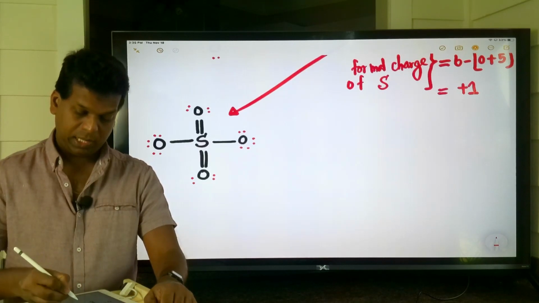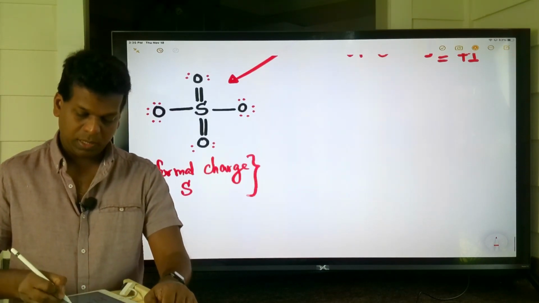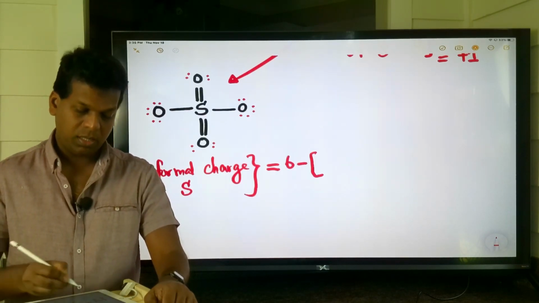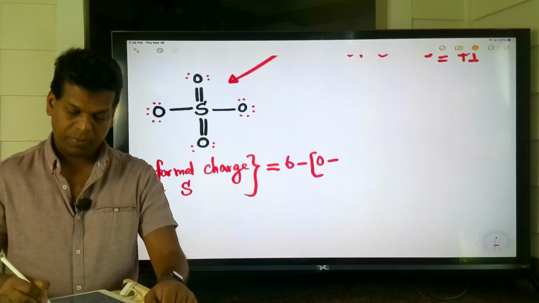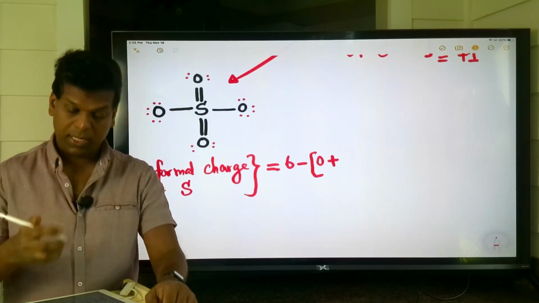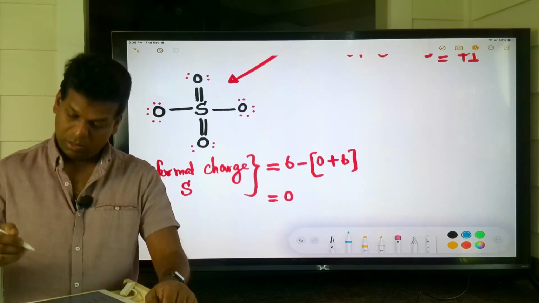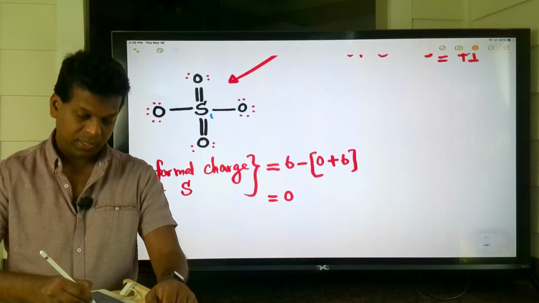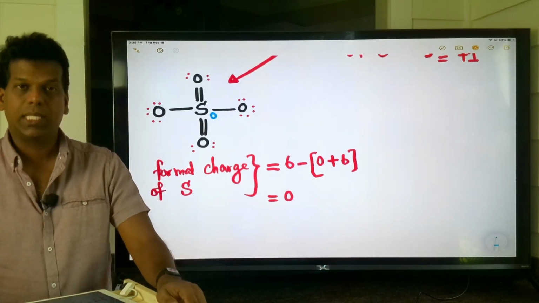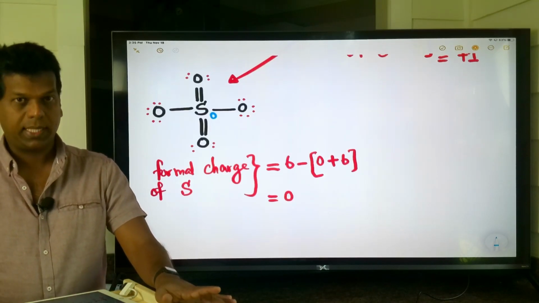So if I calculate the formal charge of sulfur again, just to show, in this molecule it is again number of valence electrons 6 minus, we don't see any lone pairs. So now there are 12 bonding electrons, we need half of that. 6 minus 6, it is 0. So the formal charge of sulfur is 0. So now you can calculate the formal charges of oxygens as well. Now the oxygens, all 4 are not the same, right?